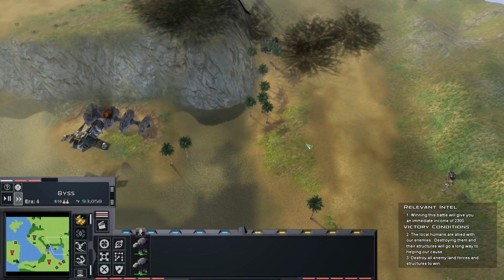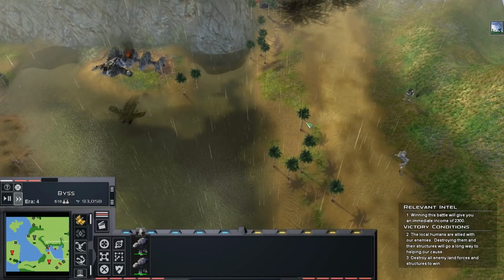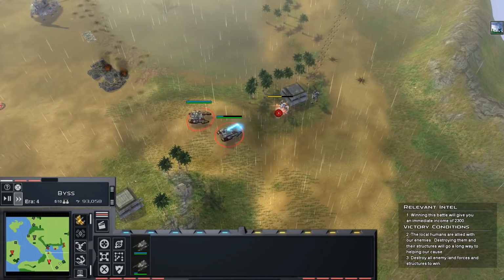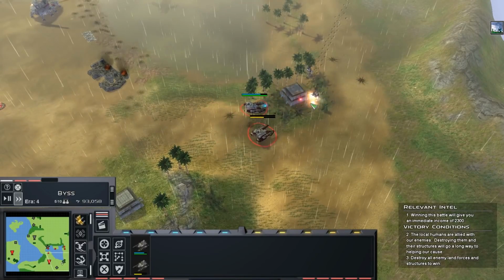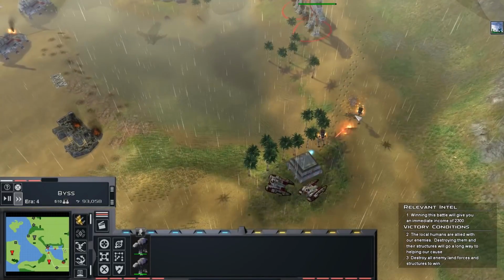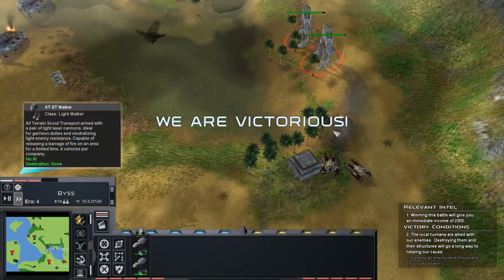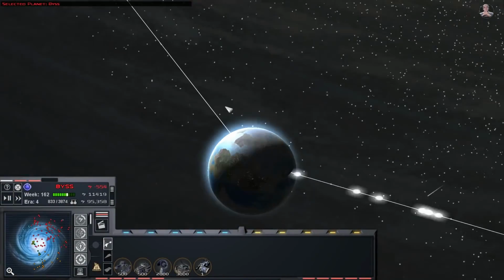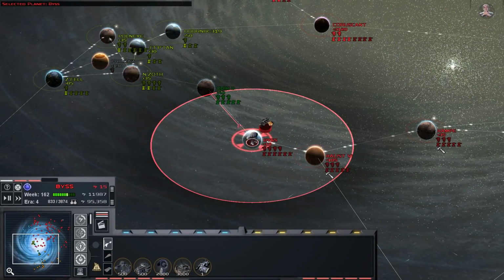Commencing attack. Here we go. There's Biss and... almost. There we go. So yeah, Biss is done. Odic is next. Lost some stormtroopers and TIE crawler. System control achieved. Let's finish this off.